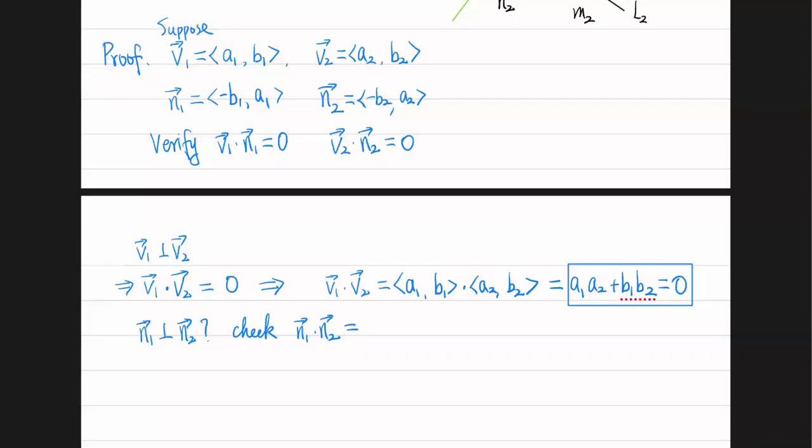Okay, Amy, what's their dot product? Aaron, you want to try. Okay, so it's basically negative B1 times negative B2, and that's basically just positive B1 B2. And then A1 A2, I believe. If we simplify, we get B1 B2 plus A1 A2. It's like the same thing for the other one, but it's 0.